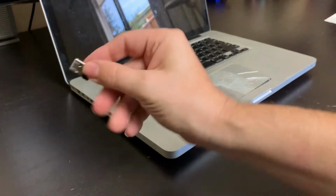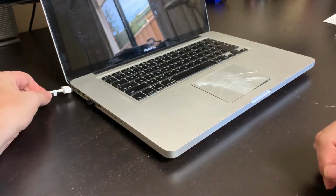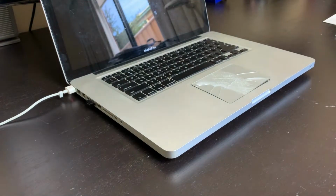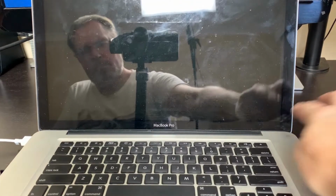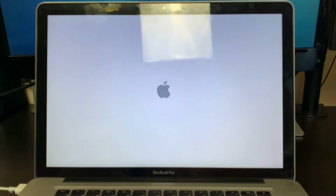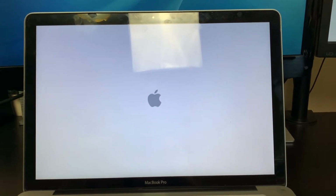But let's see if this MacBook actually turns on. I do not expect the trackpad to be working, so I'm plugging in my Logitech dongle for external mouse. Does the MagSafe turn green? Yes, it does. So as power is getting in, let's give it a try and turn it on. The boot chime is always a relief. It tells us that the MacBook passed the internal health checks and it should be fine.